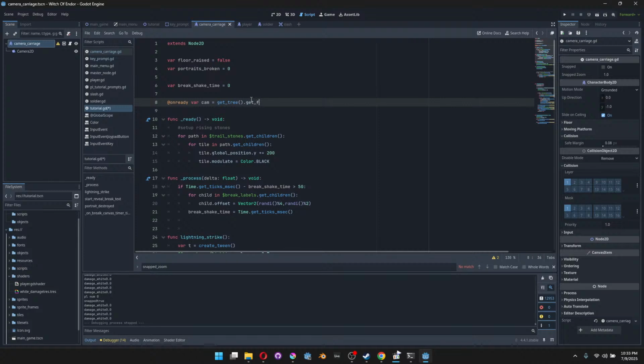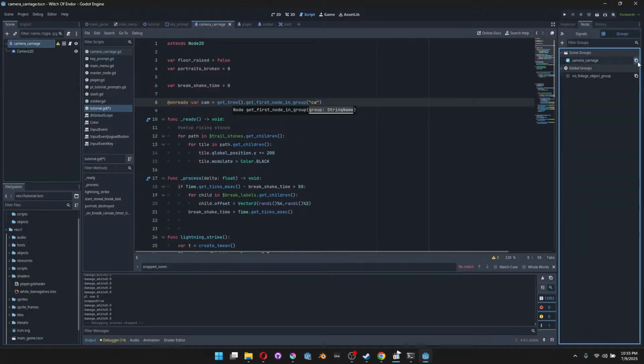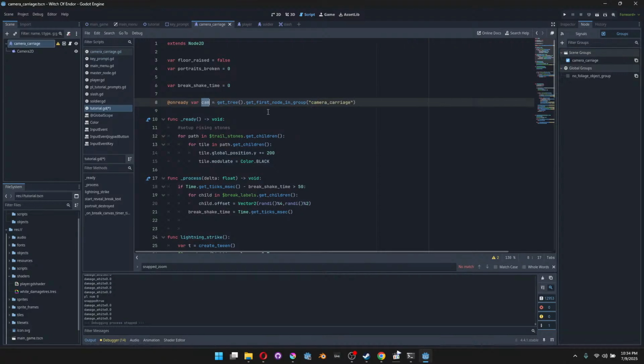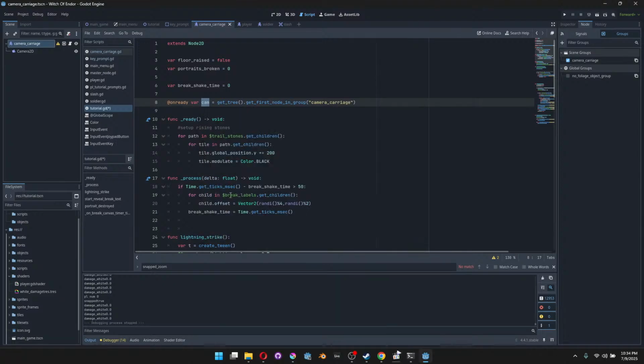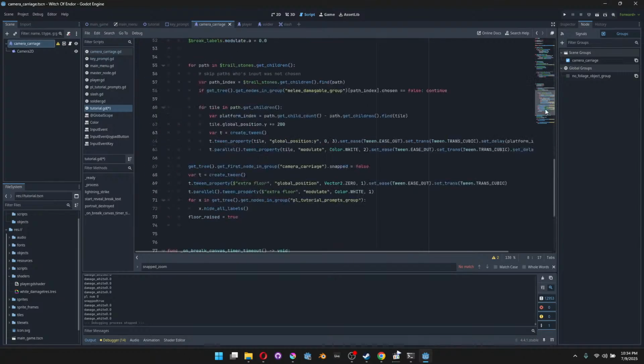Get first node in group. And then we have the camera group somewhere. Camera carriage. Just need some ambience, not tunes. So we go to cam.